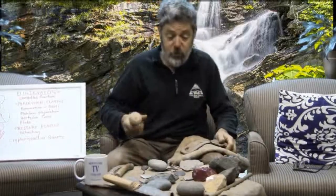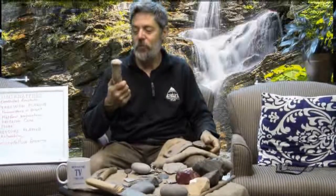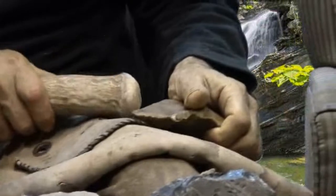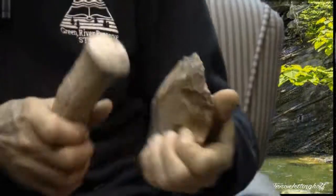Now, percussors. I'm going to hit it with a piece of a moose's antler. No moose around here, but people are nowadays buying, selling, and trading things from all over the place. So I was able to get a chunk of moose antler. I traded a lesson I did for a school group and got a moose antler. So I'm going to hit this so that I get the angle I want, so that it will make a nice big flake right there.